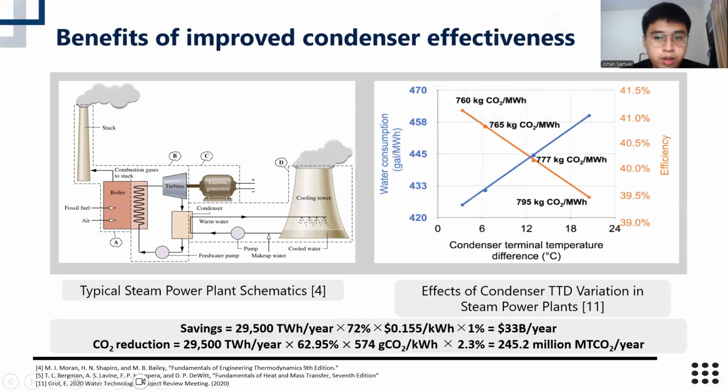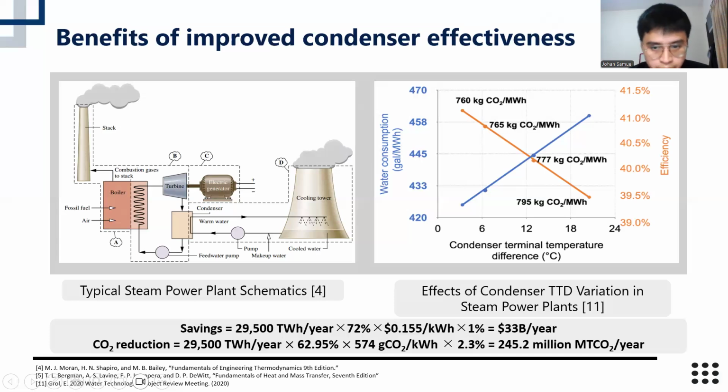So as we all know, the world's energy demand keeps increasing, and the most common type of energy generation is by utilizing steam power plants. Therefore, to economically and sustainably cope with the increasing energy demand, the steam power plant's efficiency must be increased, either by increasing the boiler temperature or the hot side, or lowering the cold side, the condenser temperature. But due to limitations of material, lowering cold side temperature is more feasible. In other words, to increase power plant's efficiency, we should increase the condenser effectiveness.